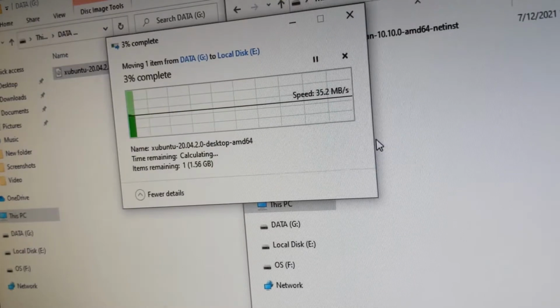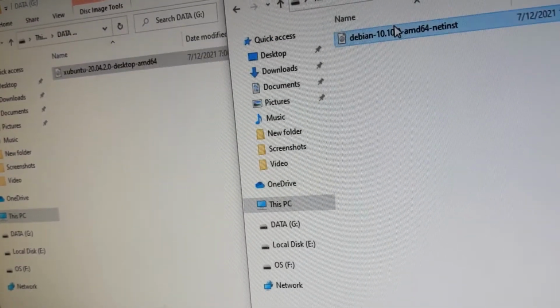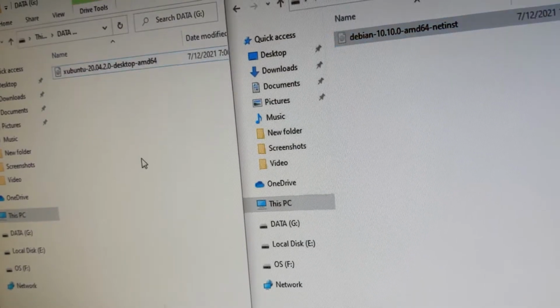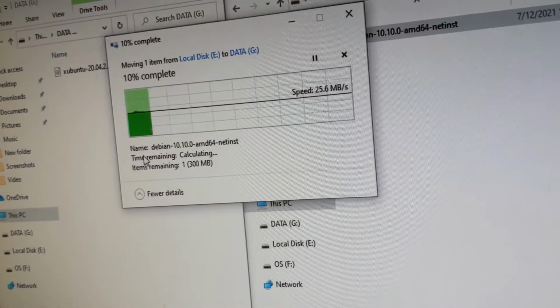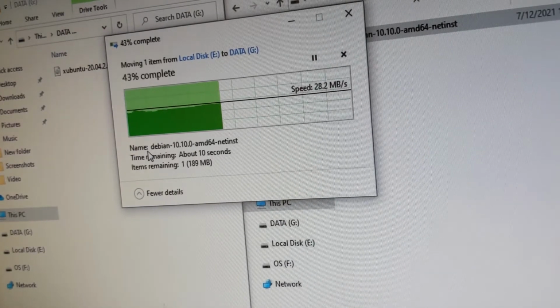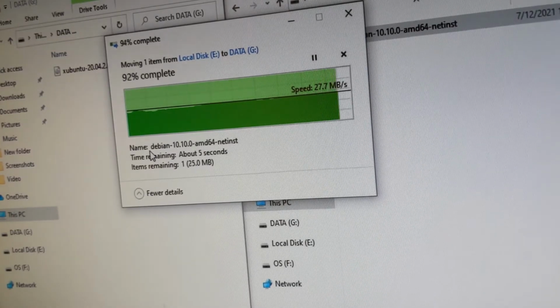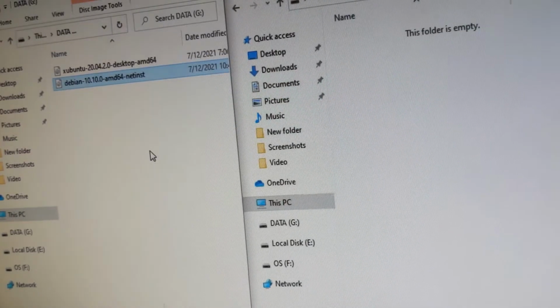Okay. Now we're getting 35 megabytes a second. You can even stop that and transfer the other way. I'm moving these, and okay, this one's getting 26 megabytes, so it's going a little bit slower. But either way, you're not getting fast speeds running from an IDE drive in general, but it is working, and it does work to transfer, so the clone will for sure work.